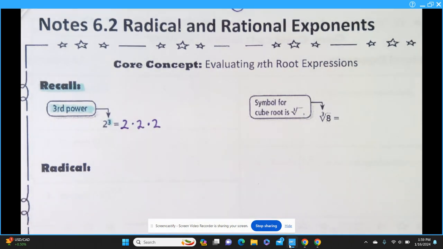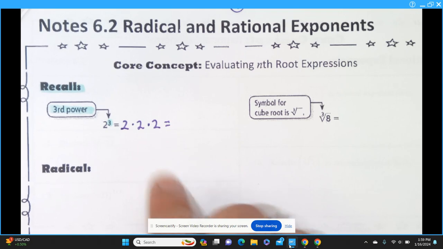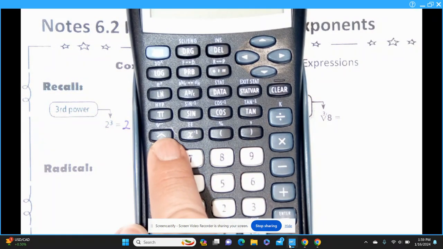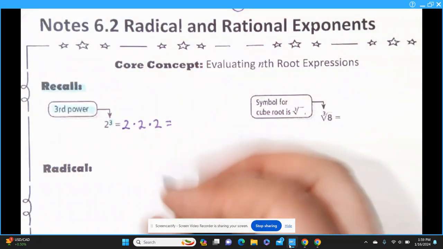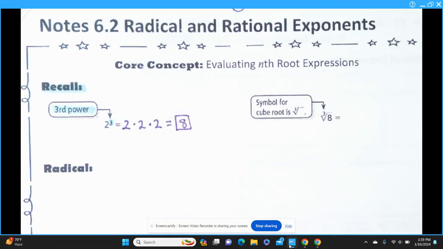This is where we can bring a calculator in. And the idea is that if we're multiplying, we'll just either multiply it like this, or of course, we already learned that with a calculator, we can use that button right here, the one with the caret symbol, same one we're going to use today, to multiply it out a little bit faster. And if we use it, there's our answer, 8.